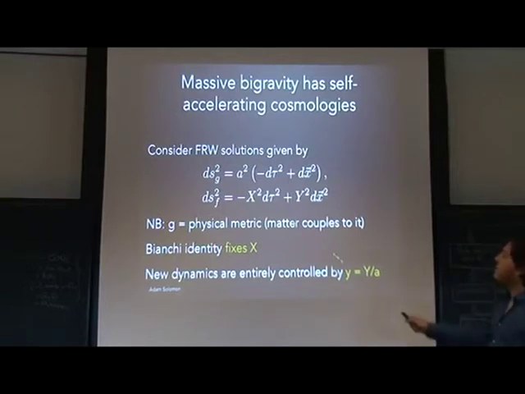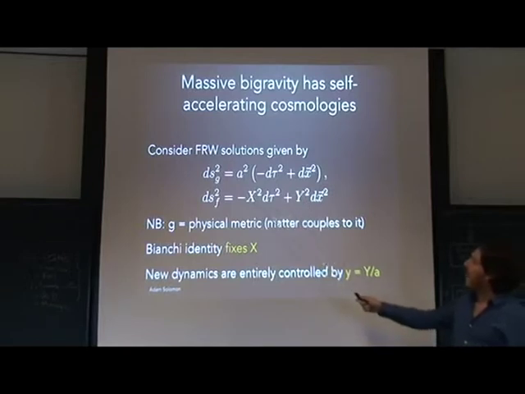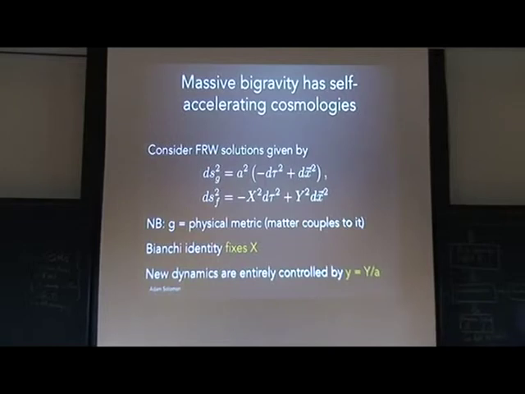So we're going to couple G to matter. G is the physical metric, and F is the field which couples to G to give the graviton a mass. For the physical metric, we can give the usual conformal time form, so we'll have the usual scale factor a. And then for the F metric we will have a lapse X and a scale factor Y.